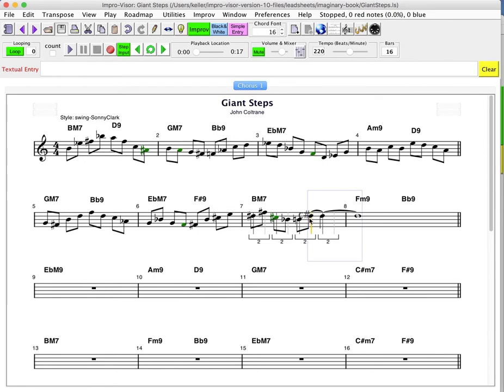So to change the enharmonic of a note, I'm just pressing the space bar, changing it back and forth so it conforms to the idea of B, key of B, which is a sharp key. And we can do that also here on this note, changing it to an A sharp. Okay, and then here we have C sharp going to C, another chromatic approach. And then E flat. So another chromatic approach there.